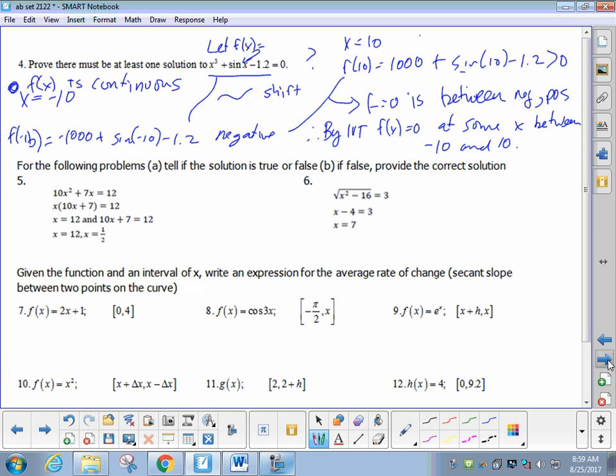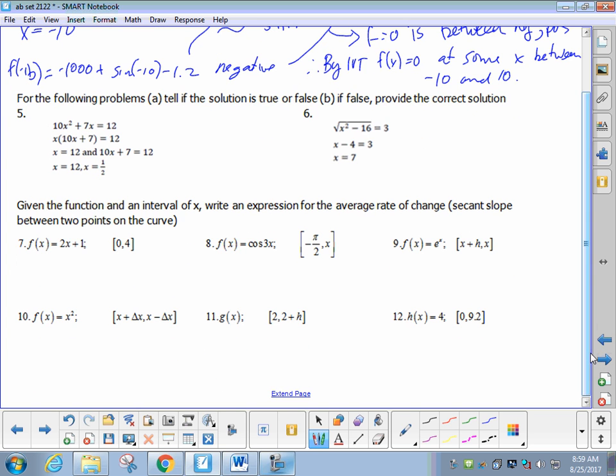So my goal this week was that you get a feel for IVT, start to get a little better and better. Yeah. I actually have a question on 11. 11? Okay. 11. If you have your eyes open as we're going, then you start to get a feel for, oh, he was trying to get us ready for derivatives. So this is my goal here back on Monday.